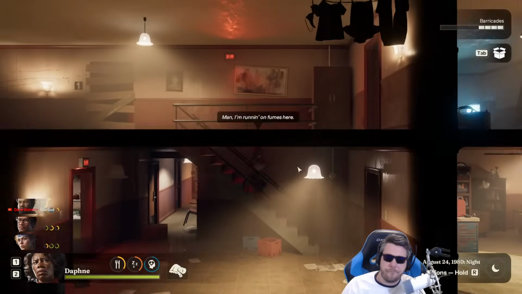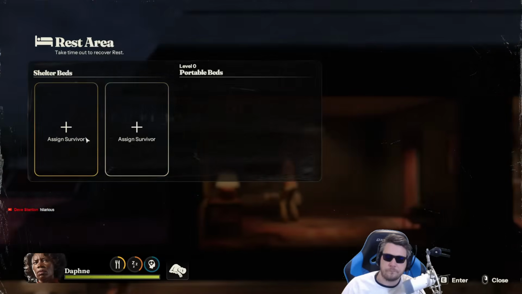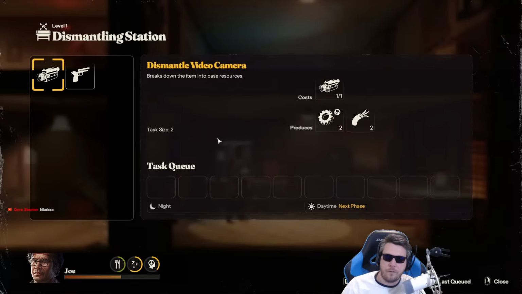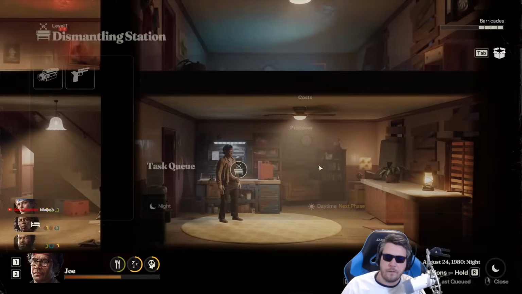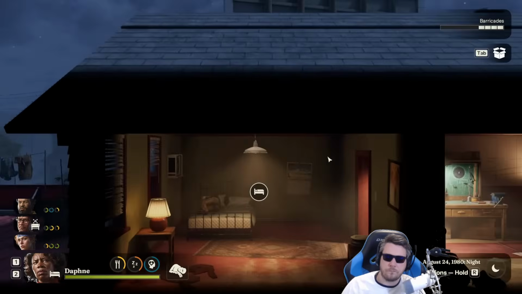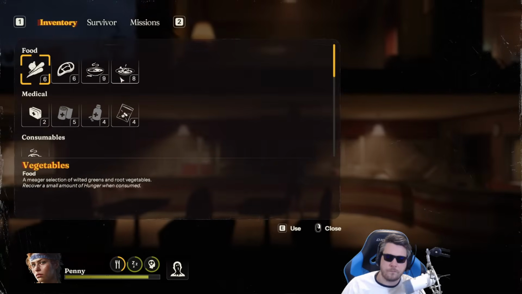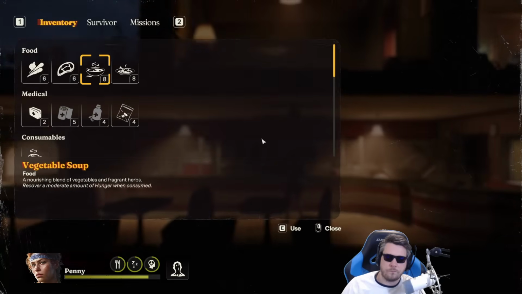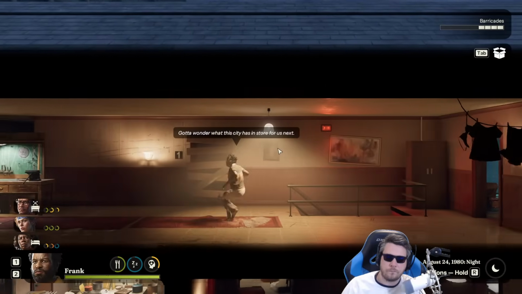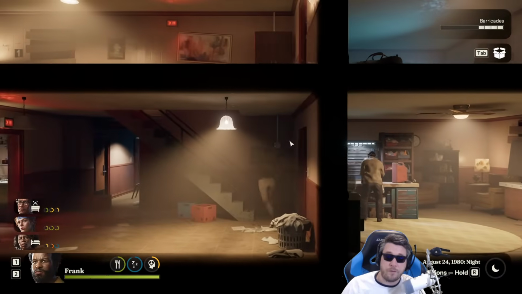Alright, Daphne's going to bed. Joe is going to dismantle the camcorder. Penny can go on another run. And Frank, we can craft something with Frank.